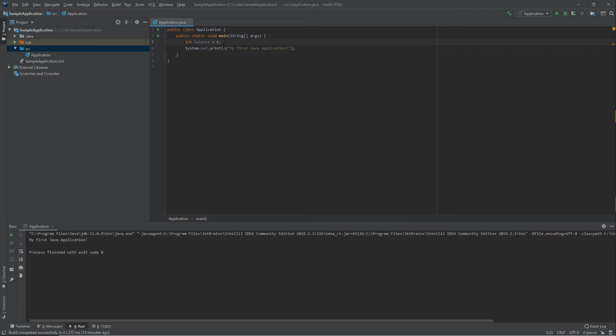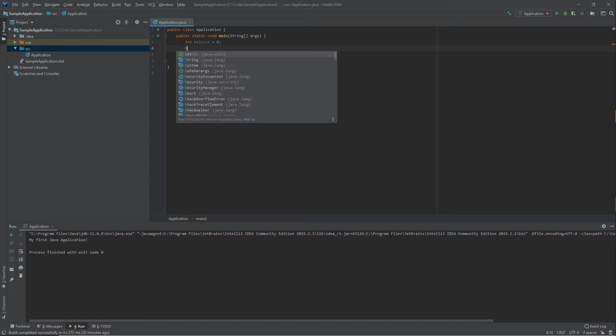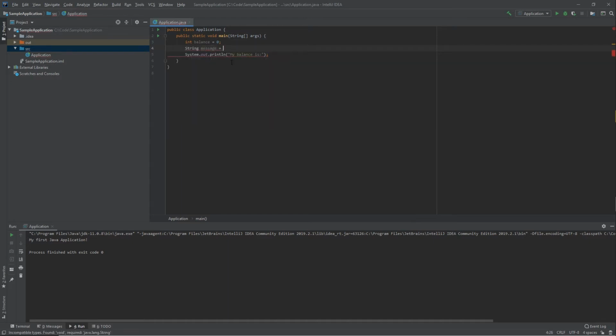So now that we have this balance, let's say that we wanted to see what our balance was. We could actually print that in our message. So let's change our message and change it to say my balance is, and now I want to combine this message, which is actually a string. So actually, let's move this up so that way you can see another type of variable. So now we're storing, again, a data type as a string. The name of our data type variable is message, and it holds the value my balance is. We'll put a space after this colon for when it prints the message to the screen.